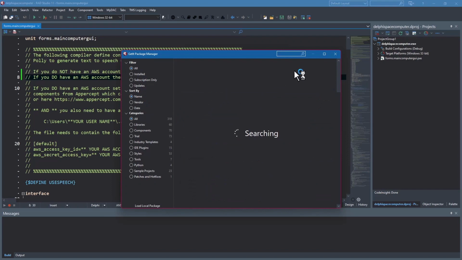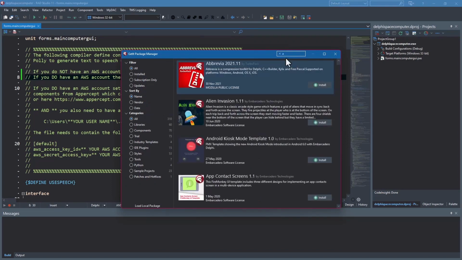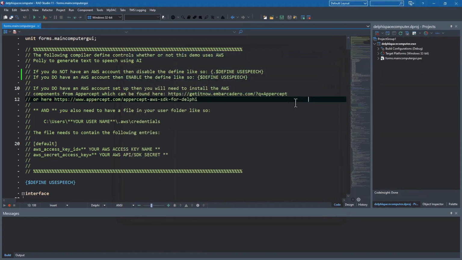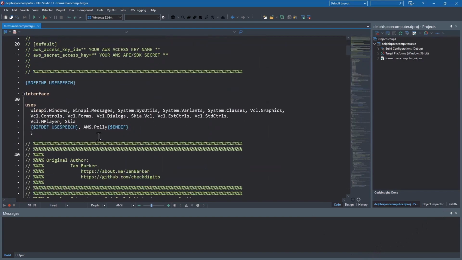In fact, if I just do that to reproduce it, and then just type AWS, just to prove me right, there it is. Click on the install button. Mine says install because I've done it. It'll install it. You won't actually see much happen, because the thing about the AWS SDK is there are some components, but it's mainly an SDK.